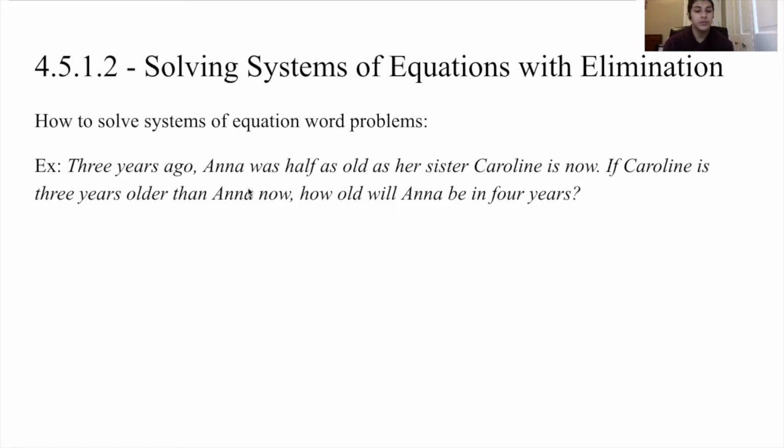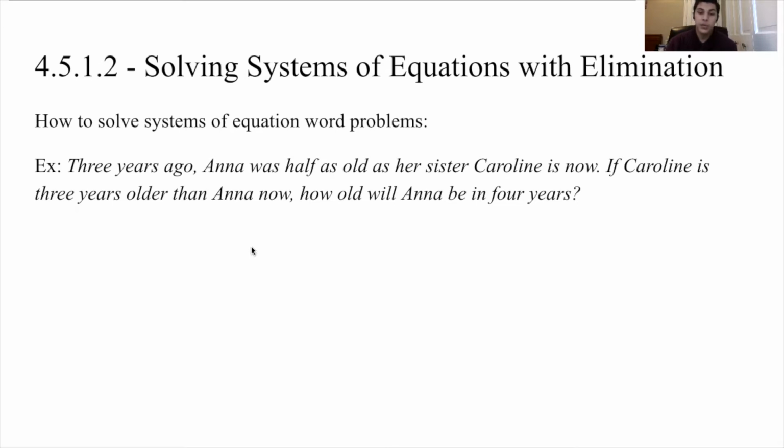And that's because it's really important that we know how to set up these equations and how to set up these systems, because otherwise we're not going to be able to solve them correctly. So that's why it's just more practice in setting up equations first so we can then solve them. So first, it says 3 years ago, Anna was half as old as her sister Caroline is now. If Caroline is 3 years older than Anna now, how old will Anna be in 4 years?